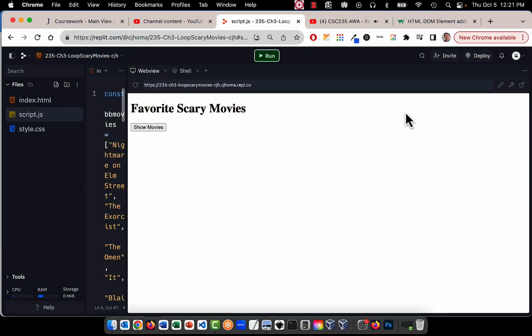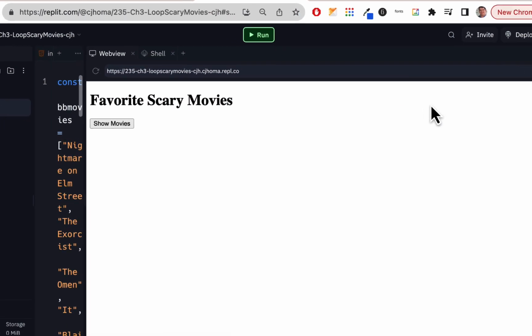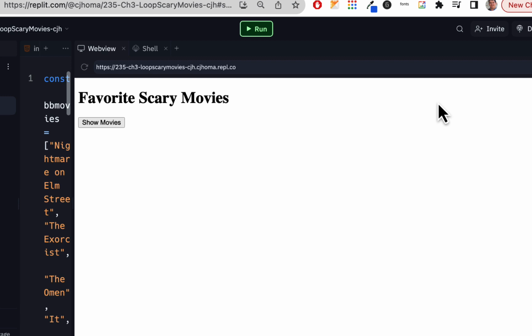4C is the one where we had a list of movies in a bullet list, and you could use any kind of movies you want. You could use scary movies, science fiction movies, fantasy movies, action movies, superhero movies, whatever you want. You don't have to use scary movies. You don't have to use baseball movies. I use scary movies just because it's October.